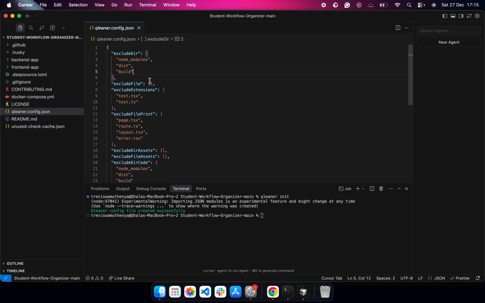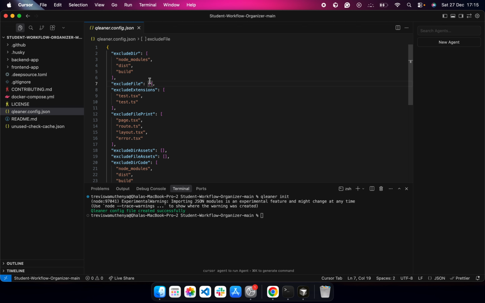We have exclude files. These are files that you don't need to be scanned by the cleanup. Number one of the things that we need to be alert on is that any auto-generated code does not go well with Qleaner. So I don't recommend scanning generated code.